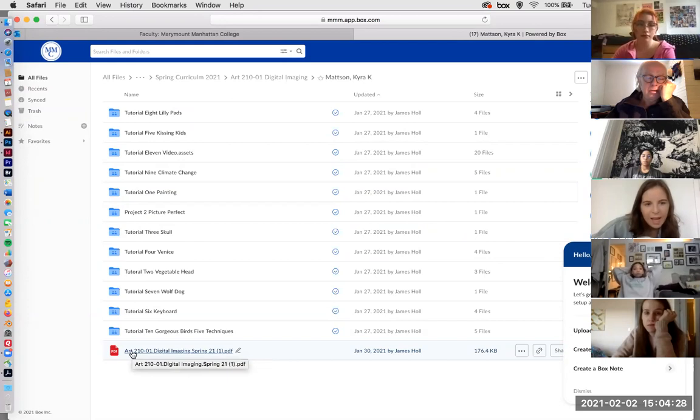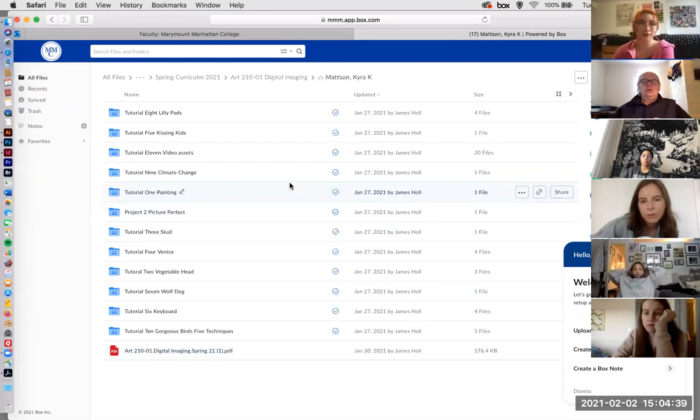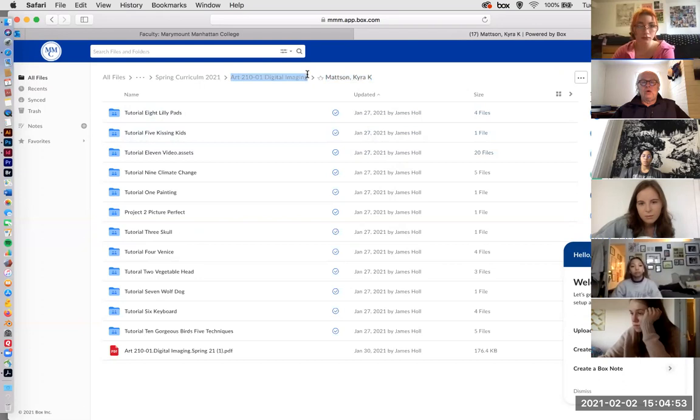That's it. I just, in my folder, all I have just says empty. It says there's no items in this folder. You see your name right up here? Uh-huh. That's your folder. Okay, how do I get to it? Well, are you in Art 210 Digital Imaging 01?